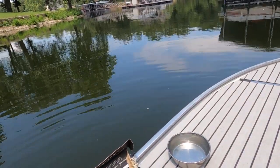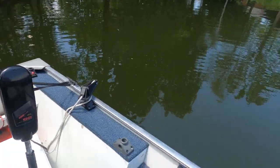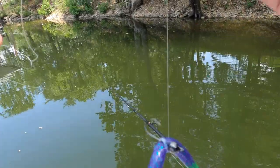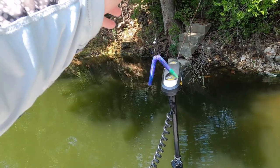Okay. Might leave you guys rolling for a little bit. SD card situation isn't too bad. Got about 30 minutes on it, so let me hit some of these spots. Oh, I just missed one, guys. Worm is pretty much done for.